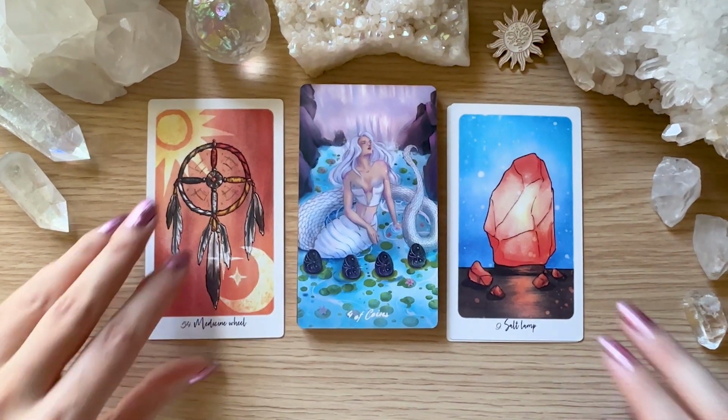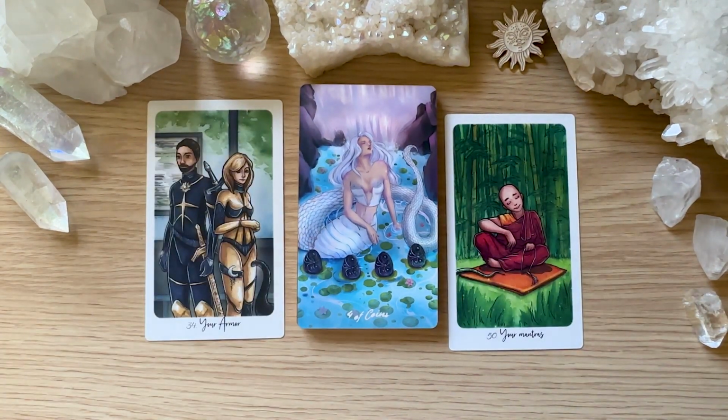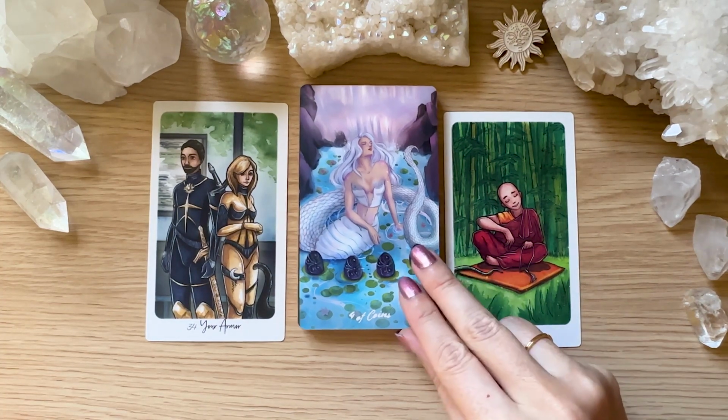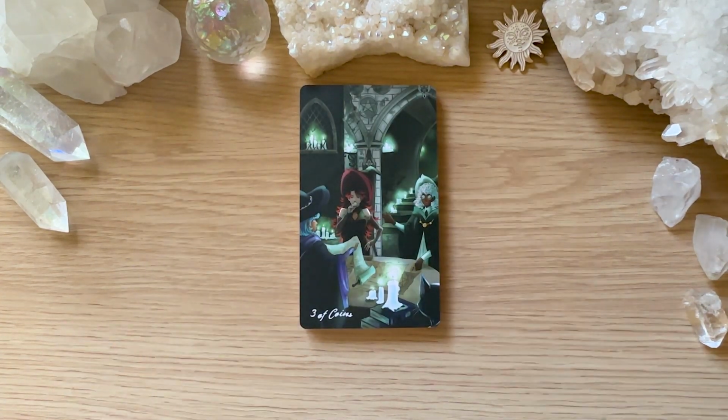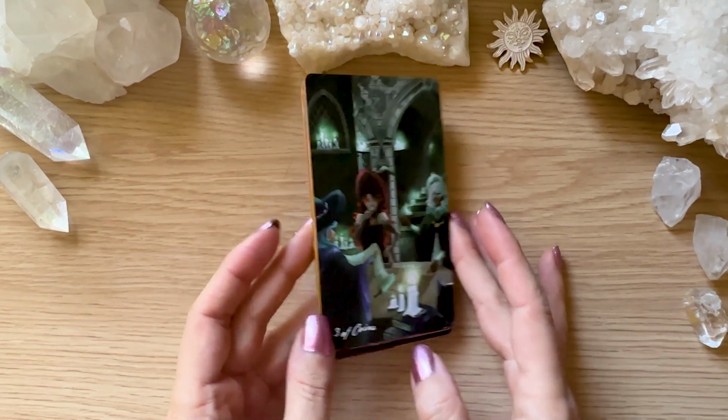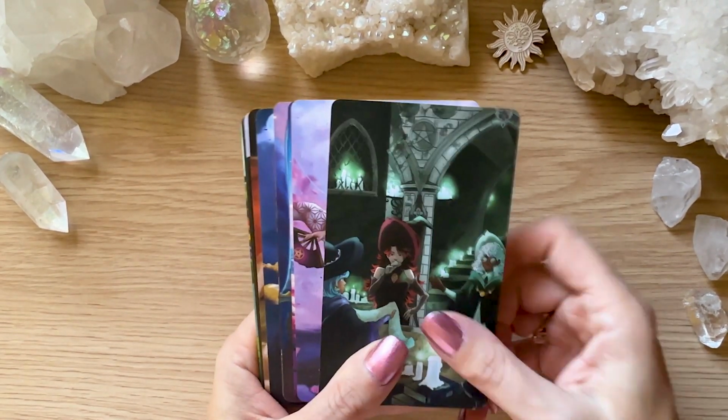And like I said, when I just want to keep playing with them and I don't want to put them away, that's a very good sign for me personally. So this deck was definitely that way, and I just had a blast. This reminds me of Hogwarts. Does anyone else feel that way?